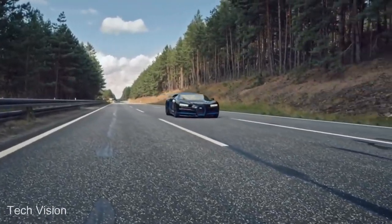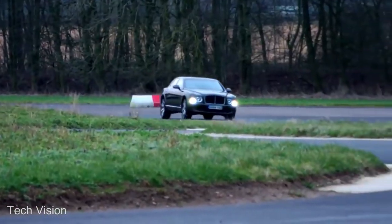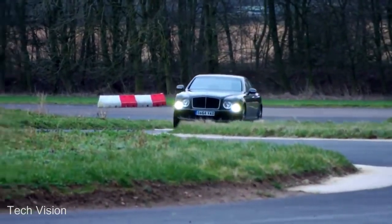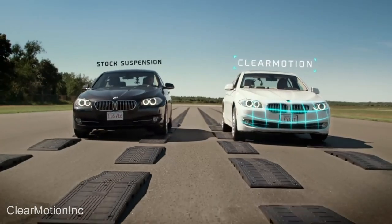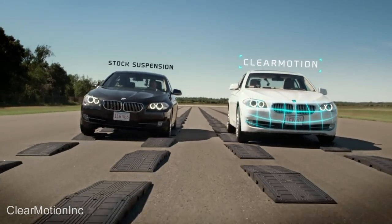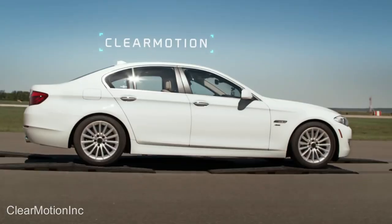All those things may be true, but there's one system which is crucial from both the safety aspect as well as giving you that luxury car feel. And that's your suspension system. Having a well-designed suspension system doesn't just keep you safe by giving you great handling, but it also helps provide that comfort of a smooth ride that makes the difference between an okay car and a luxury heaven.